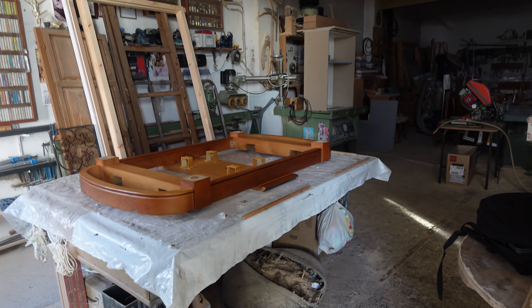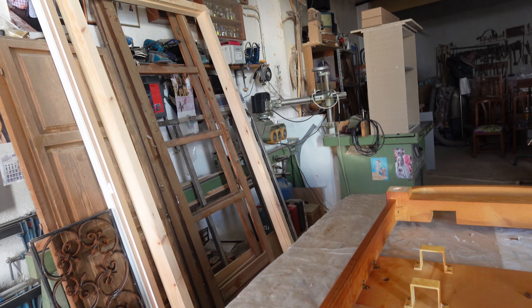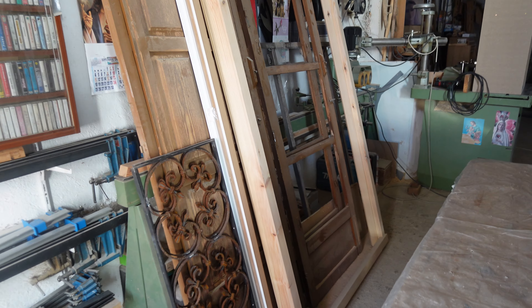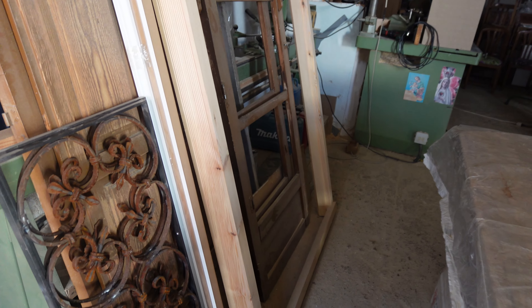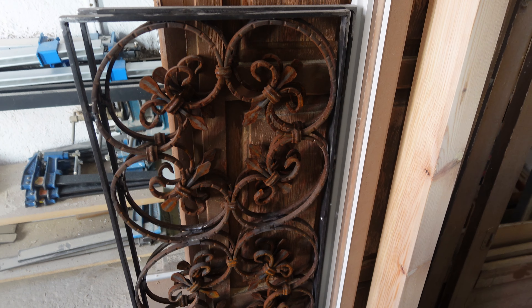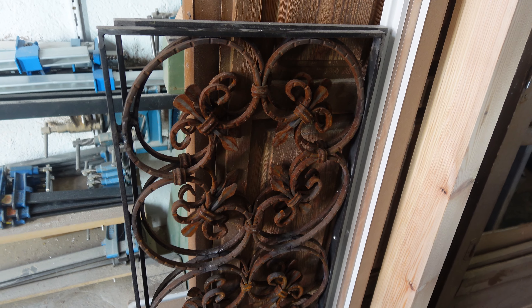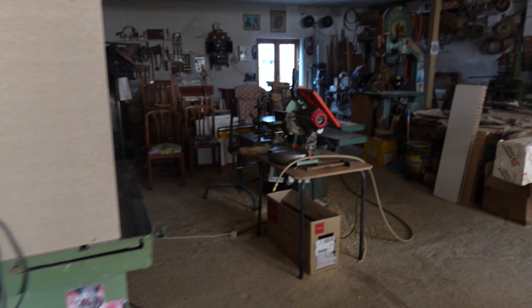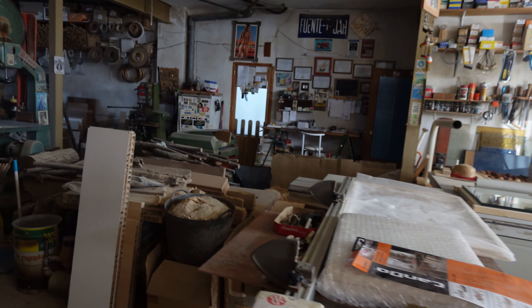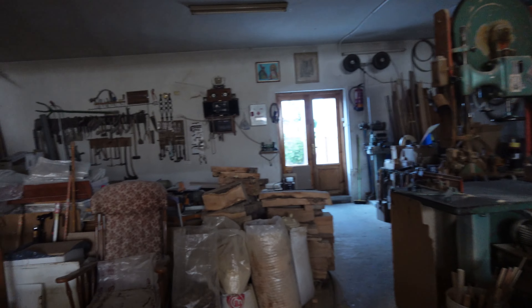I've just come in to see Antonio in the Taller de Madera, the wood place — he's the joiner. These are the metal squares I found in the scrapyard that he's put into a frame. He's been to the ironmonger to put them in the frame, which are then going to go into the door. This is my door frame. Look at this place — it's fantastic. He normally works with his dad, so there are two Antonios, father and son.